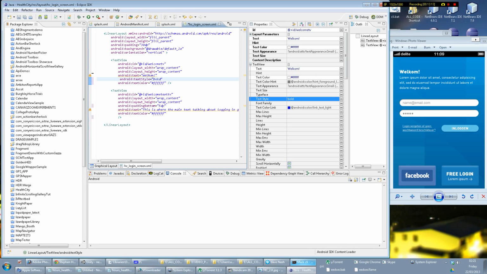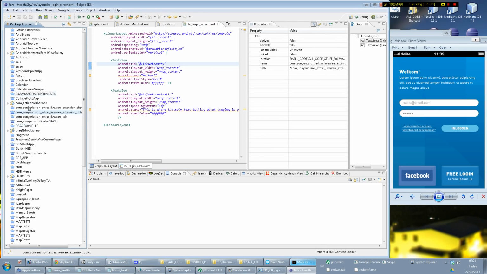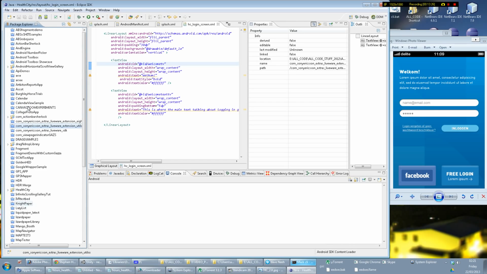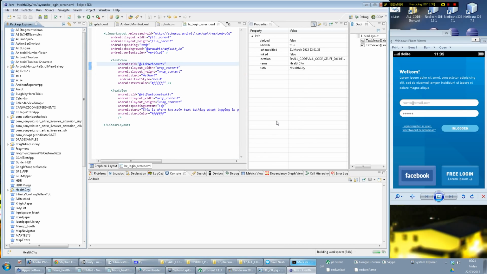Let's just put, no, welcome TV, welcome text TV. That's got to be fine. I'm going to clean the project. Really shouldn't have to do this. And like I said, this is not a very common one. I've never really seen this. That's it. Project clean. Could be the screen capture program doing this, but I don't really know why that would happen.